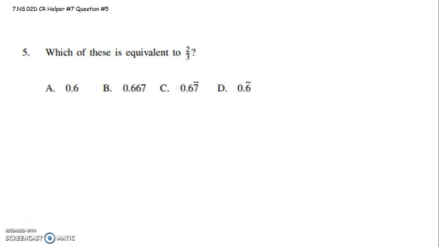Okay, 7th graders, this is to help you with question 5 on CR number 7. It says, which of these is equivalent to 2/3? All right, if you want to convert a fraction to a decimal, that's what they want to make sure you can do here. One way to remember it, because 2/3 means 2 divided by 3.